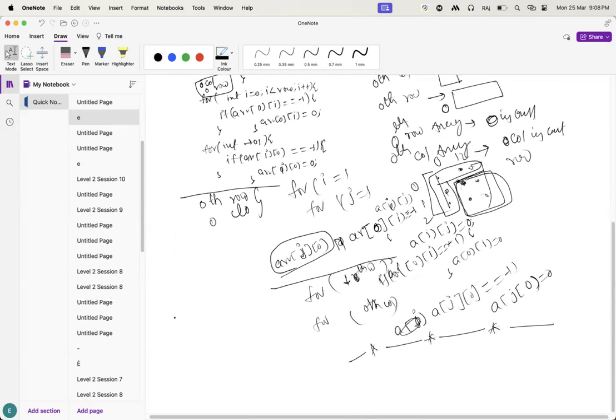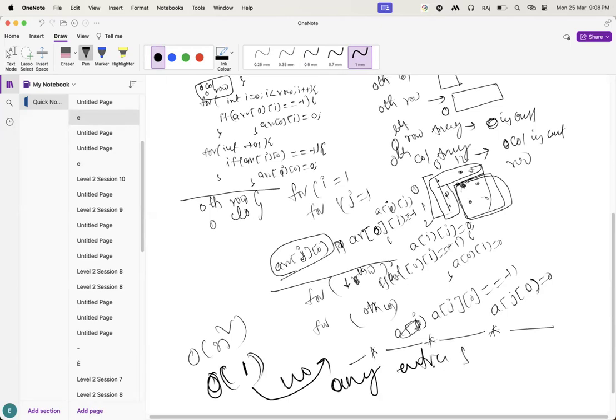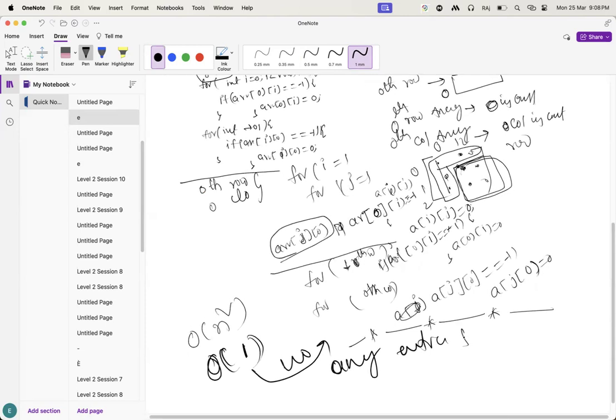Okay. Time complexity here is O of n square. Space complexity here is O of n cube. Sorry, O of 1. Why, guys, O of 1? Because I'm not using any extra space. No extra space, right guys?